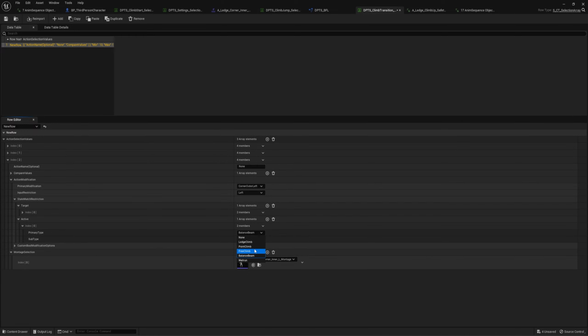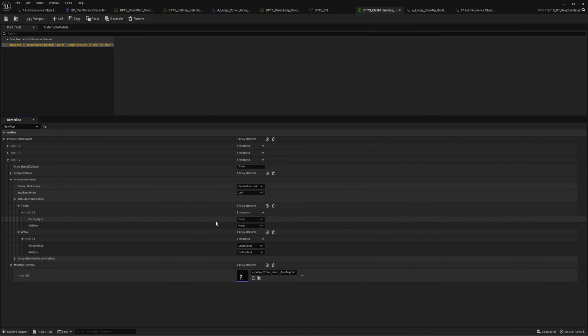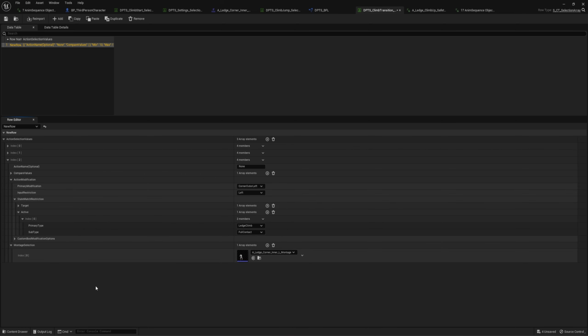If you want to use corners to be able to get to other types of climbing, you can go ahead and just set the target to none, or we can go ahead and set ledge climb full contact, add another value in here, and point climb full contact, or actually no, we'll leave it at just ledge climb. Then we can go up to the index for target and set it to the same. So it's entirely up to you if you want a direct match, or if it can just be open-ended for the target to use the corners to transition to other climb types.